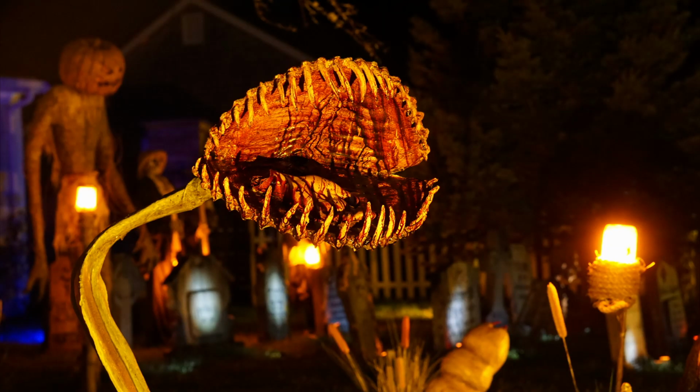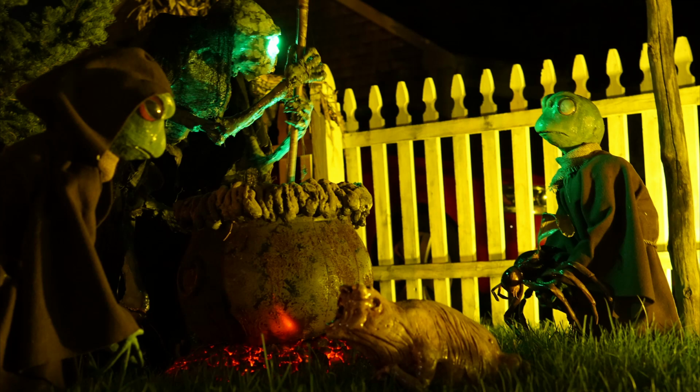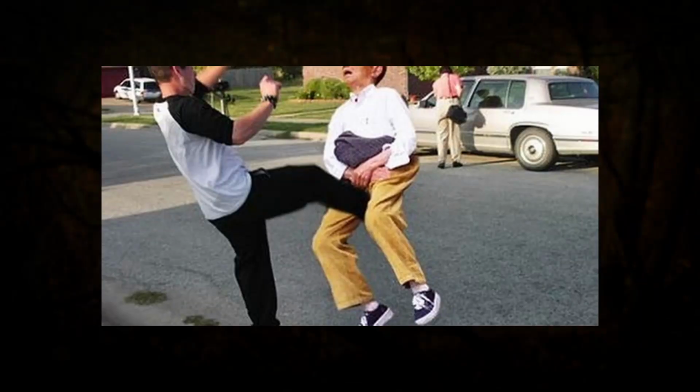Hopefully that shines some light on how to illuminate your haunt. So throw out those blue, green, and red spotlights and level up your game, or I'll come to your house and kick you in the pumpkins.